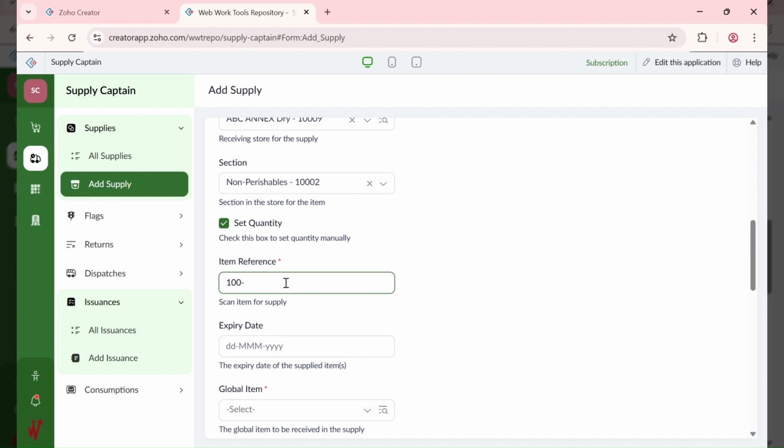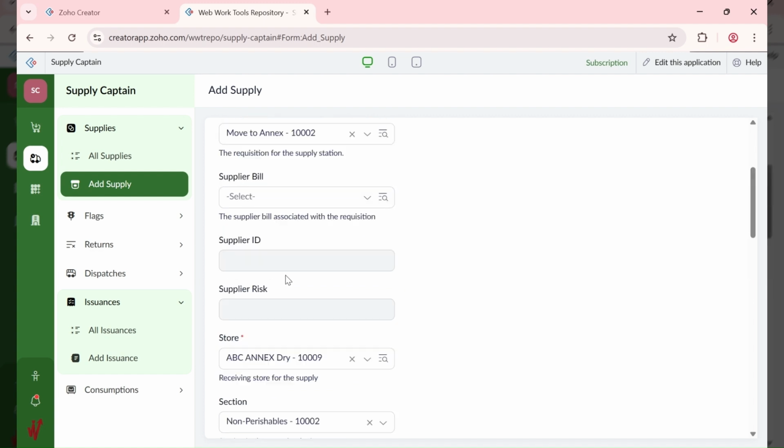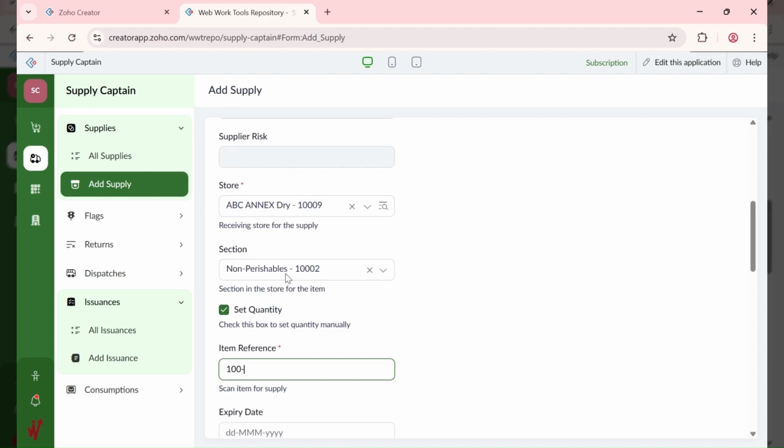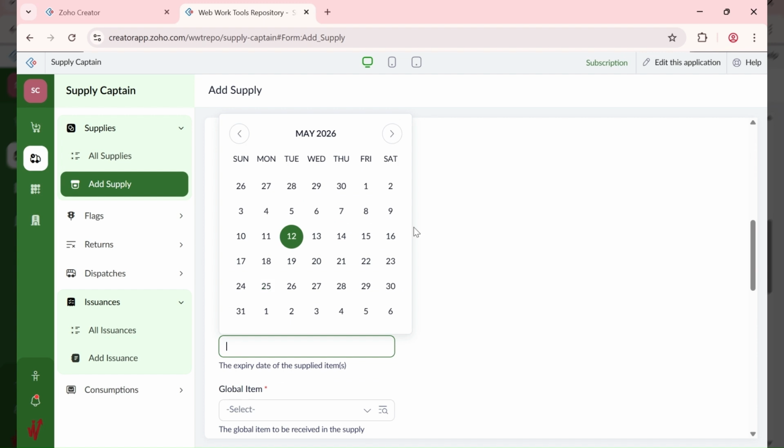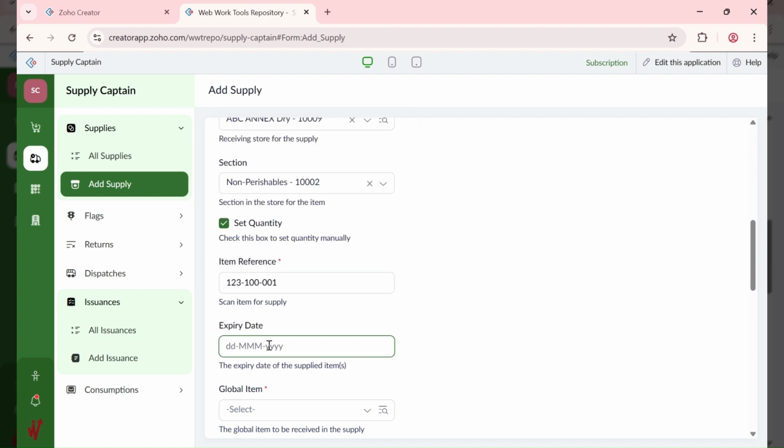You can change the reference, but if the expiry date is wrong, it's not going to work. So the reference can be the same, the reference can be different, but the expiry date has to be correct. What am I saying? The reference actually has to be the same because it's the item you are issuing. So when you're issuing an item, you have to make sure that the reference is correct. Otherwise, it's not going to find any item with that particular reference.